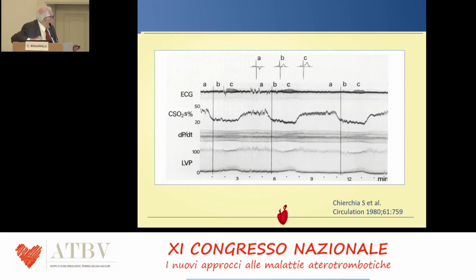So here's this patient, who has a coronary sinus oxygen saturation of about 45, and then it suddenly goes down. It goes down because obviously there's a reduction in the lumen of the coronary vessel. And as you can see, within a few seconds, the electrocardiogram changes. The T wave, which was downward, is displaced upward. The patient is hypoxemic. The LVDPDT goes down. Left ventricular systolic pressure falls a little bit, but more importantly, left ventricular diastolic pressure rises.